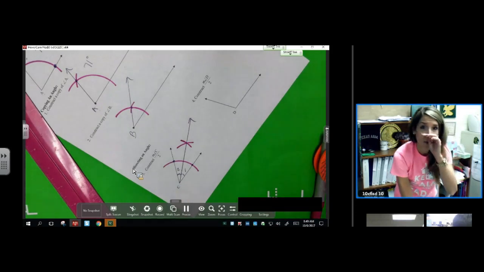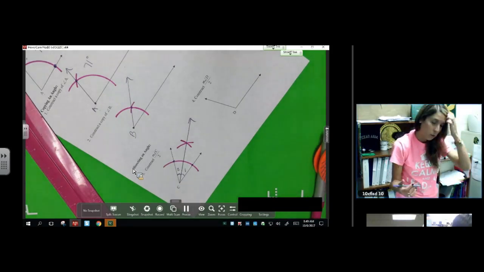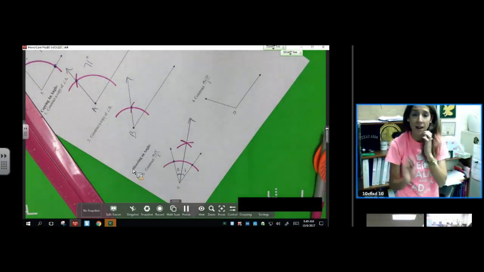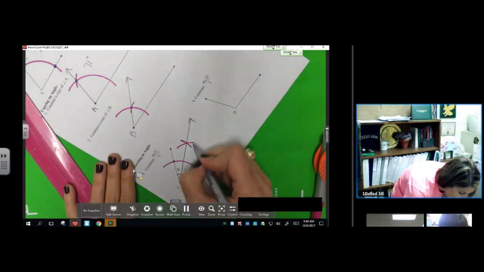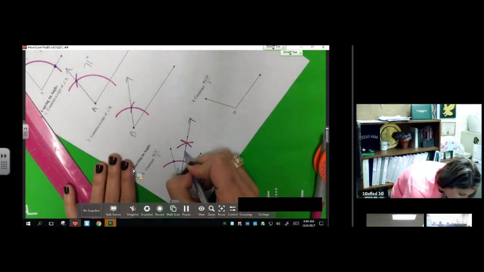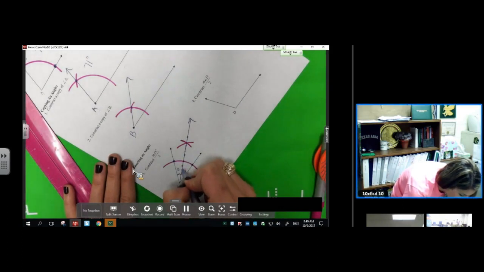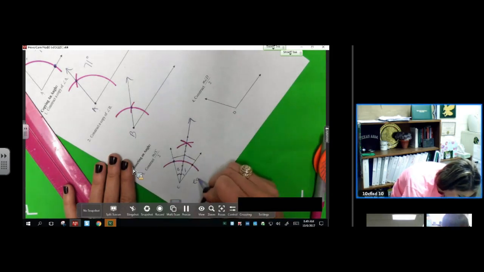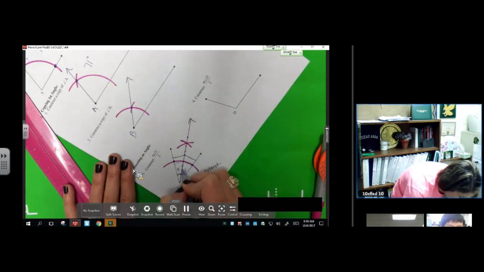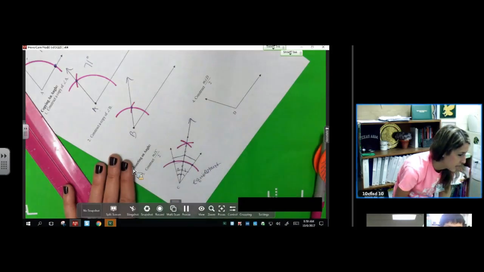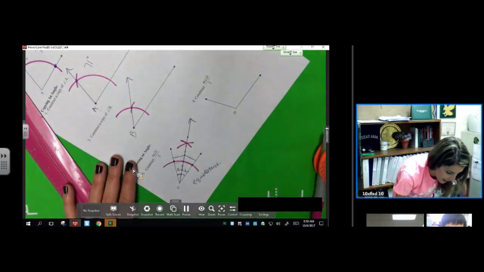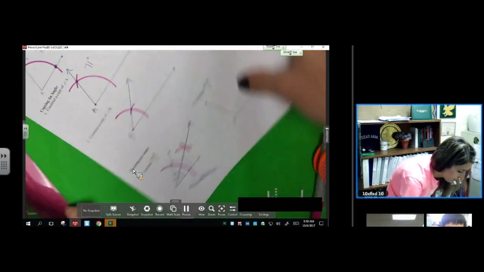Let me say one thing before. I know you want to practice this one. What's cool about an angle bisector, and we'll talk more about it on Tuesday, is every point that lies on the angle bisector is equidistant to the rays of your angle. Every point is equidistant. This one is the same distance to here as it is to here. This one is the same distance to here as it is to here. It's pretty cool. Go ahead and bisect that angle. If you need to see it again, I'm going to do number 4.